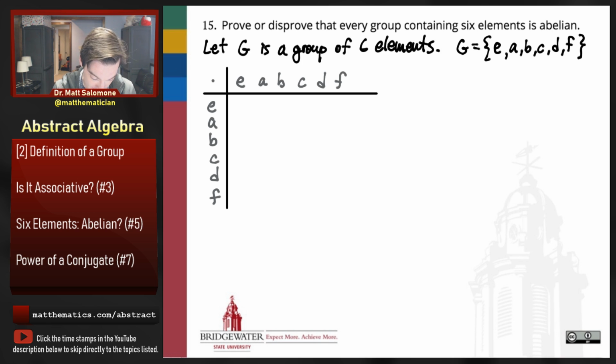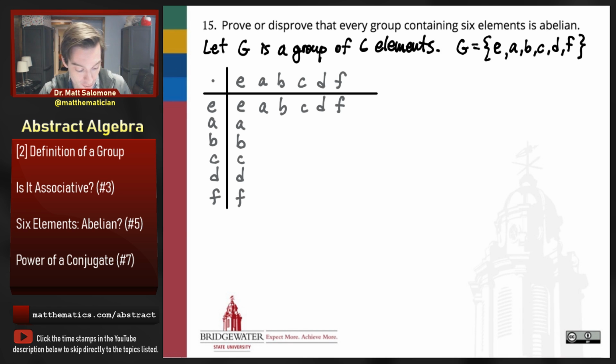Well, if E is the identity element, then we know for sure that the first row and the first column are just going to be repetitions of the first row and the first column. So one of the first things we learned about multiplication tables is how to spot the identity. So we know what those rows and columns have to be. But then where we go from there is a really open-ended question, right? There's a ton of different ways, a finite but large finite number of different ways that we can fill in the rest of our table.